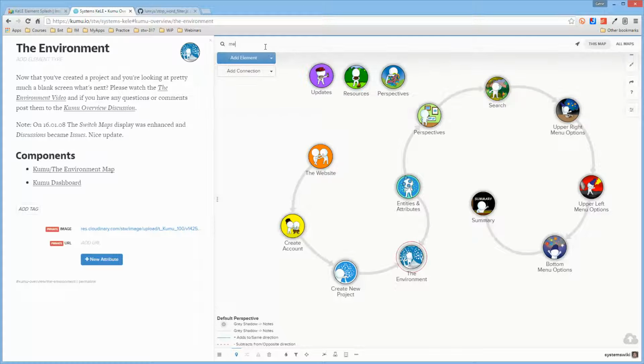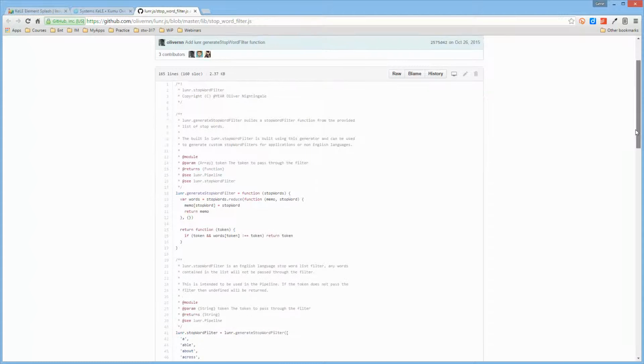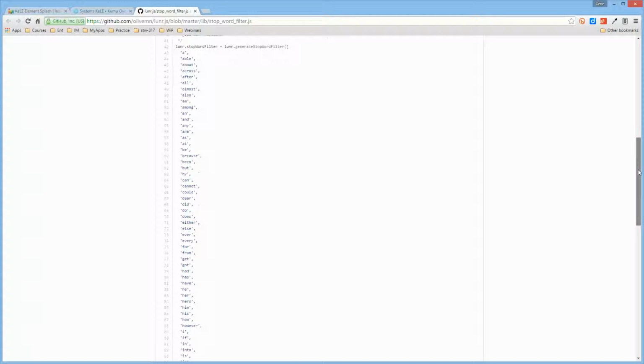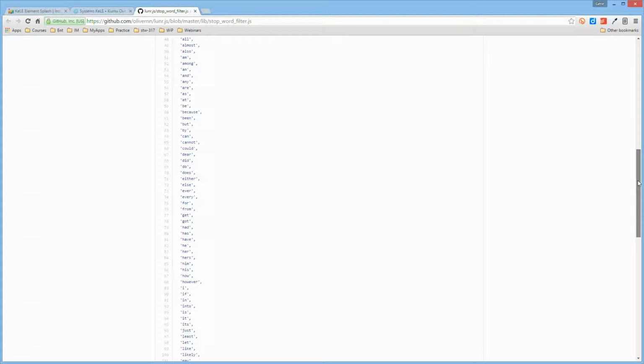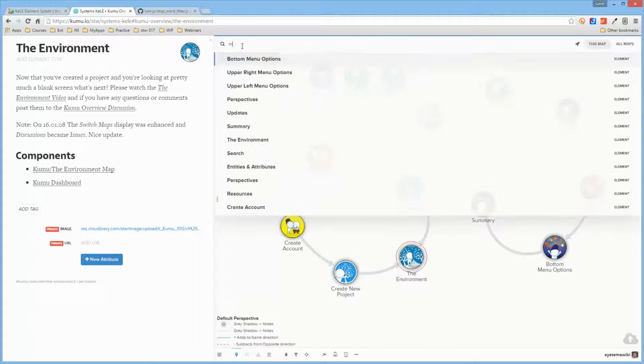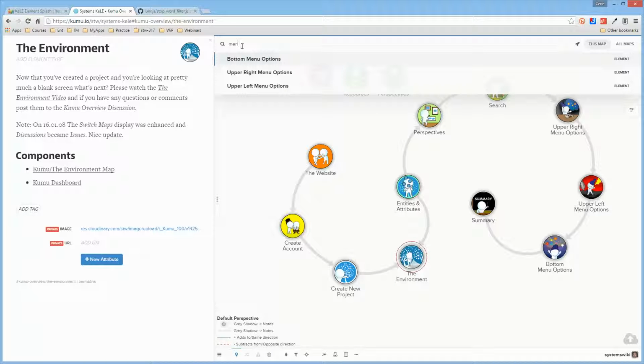The reason for that is that there's a search stop list built into Kumu, which has a whole list of terms that it tells the search to stop after it finds that term. And "me" is one of the stop list terms. So if you are looking for something and you find it, you find a list, and then you type some more and it begins to go away, just keep typing, because it's probably run into a "it" or "me" or "the" or "and" or something like that from the stop words list.